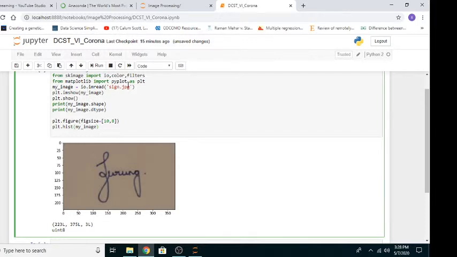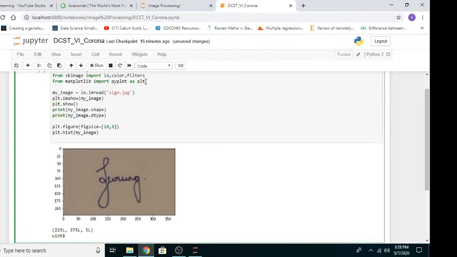Now you must remember that we write import numpy. NumPy is a module, a library that helps you create very good arrays. Why good arrays? Because it becomes very efficient and easy for us. Your array is very easy, not like C++ or Java. When we import an image, it automatically becomes a NumPy array. Okay, so my image becomes a NumPy array.